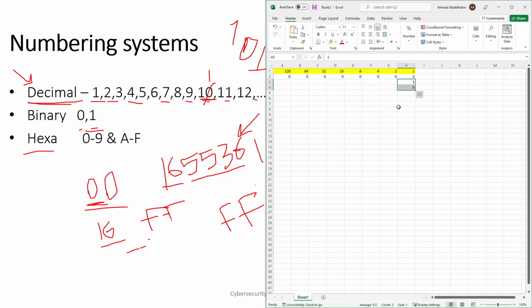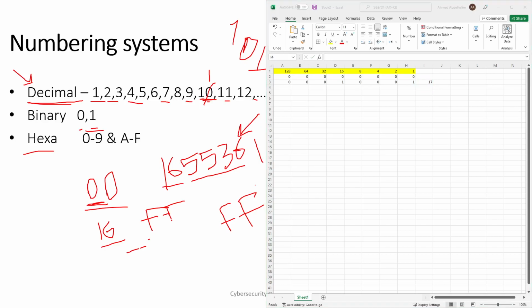In case I have in the binary system a 1 placed in this area and a 1 placed under this particular bit, the decimal value of all of this will be the total of 16 and 1. Why? Because I took the decimal value linked with the 1s, but the rest of the values are zeros, not 1s. So when I see a binary value such as this one, it indicates the decimal value of 17.